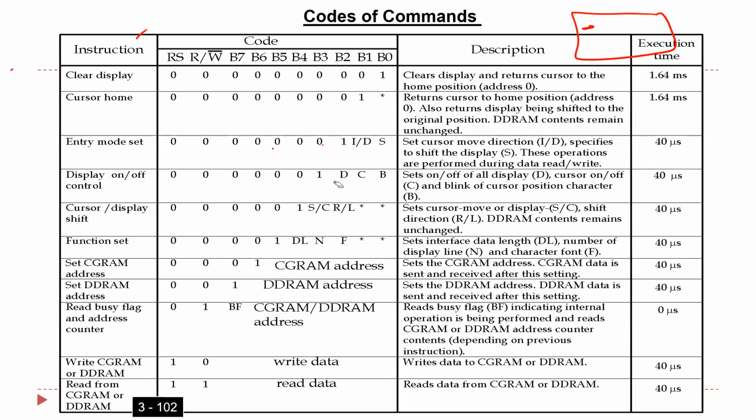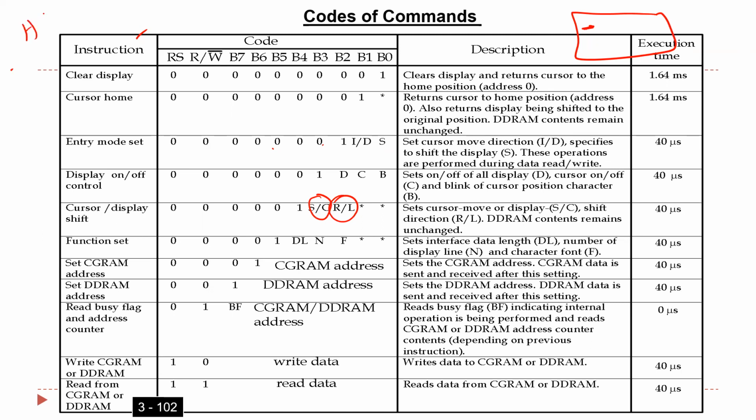Okay, as you see here, guys, I'm going to move to this one. Here we have 001. Asterisk means it doesn't matter if you put 0 or 1. And then we have S or C, and R and L. We need this one in the coming lab, so let me explain what this means. This one is used if you want to move the cursor to the right or to the left. You know the arrows on the keypad: we have an arrow to move the cursor this way and this one to move the cursor that way. Okay, you can do that.